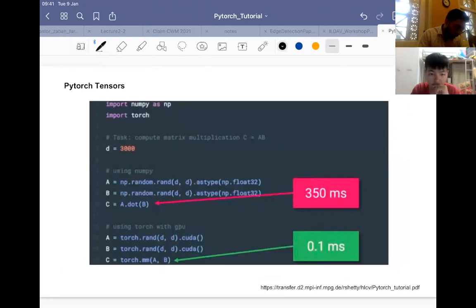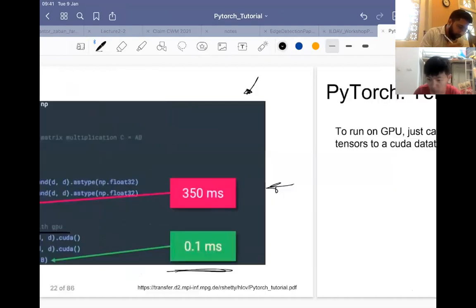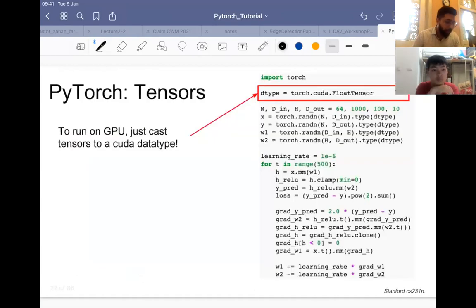So you see the difference. If you use PyTorch with GPU, it takes 0.1 milliseconds. If you do it in NumPy, it takes 350 milliseconds. Like Nawaf has pointed out, indeed PyTorch is faster on arrays. You can do things much faster. So try to implement this code in Google Colab and see what happens. We said that we use these packages because they can do things on GPU. The question is, how do we do things on GPU?